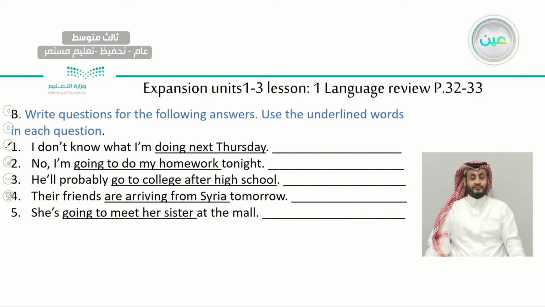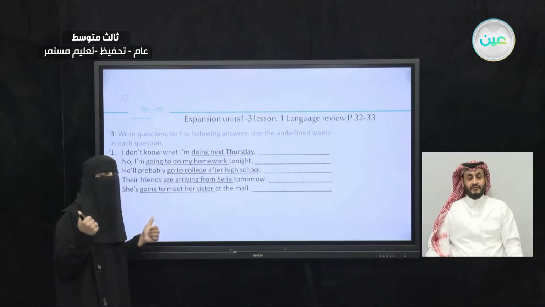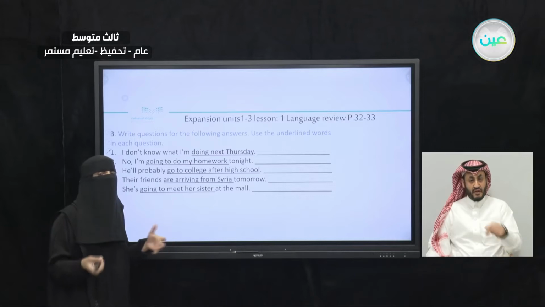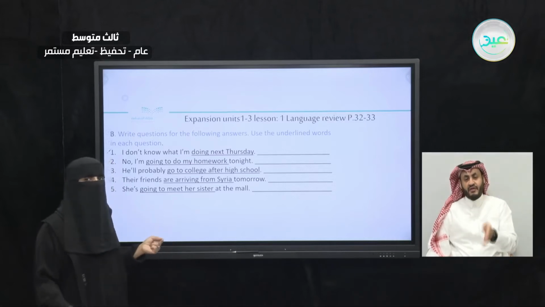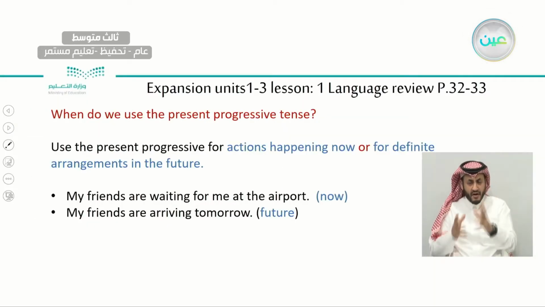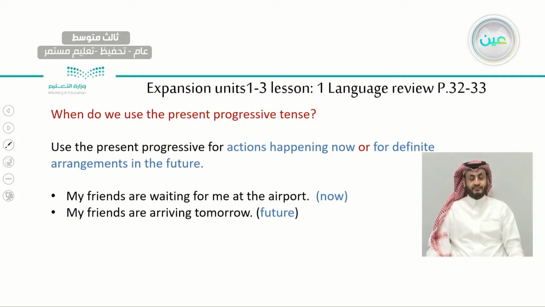How do you, here, which tense is it? Is it past? No. This is something we took in the previous lesson. Unit 3. So this is the present progressive. Do you remember how we form the questions? Let's recall it here. Let's remember again. We use the present progressive tense to talk about action happening now or in the future sometimes, okay?